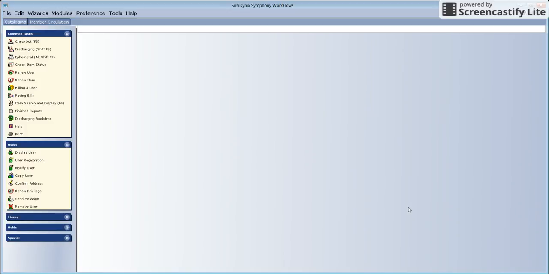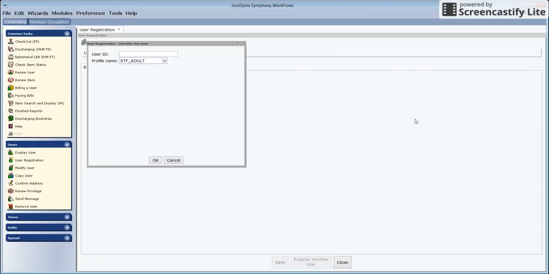Now by this point, the patron will have already filled out a Tinton Falls white patron registration card. You've verified that they do not have a card either in the computer or in our card boxes file, and you're ready to activate their new membership within the computer. We go under Member Circulation, Users, User Registration. This screen will pop up.